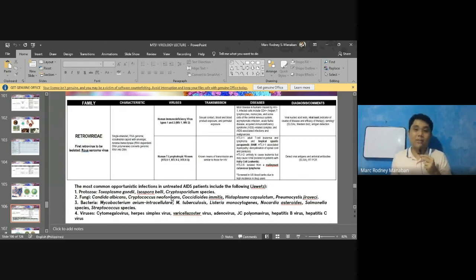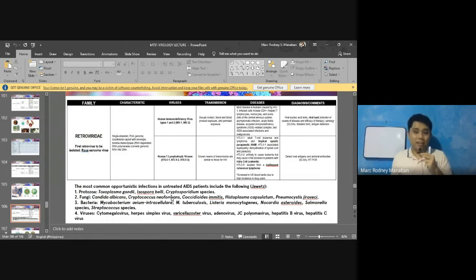Now, for the different viruses, of course, we have HIV, human immunodeficiency viruses. You have HIV-1 and HIV-2. HIV-1 is the prevalent cause of the worldwide HIV epidemic and infection. HIV-2 is more common in Africa; it is endemic in Africa. Now, transmission: of course, sexual is first, but aside from that, it can be perinatal or parenteral, through mother to fetus or through exposure to contaminated blood or body fluids.